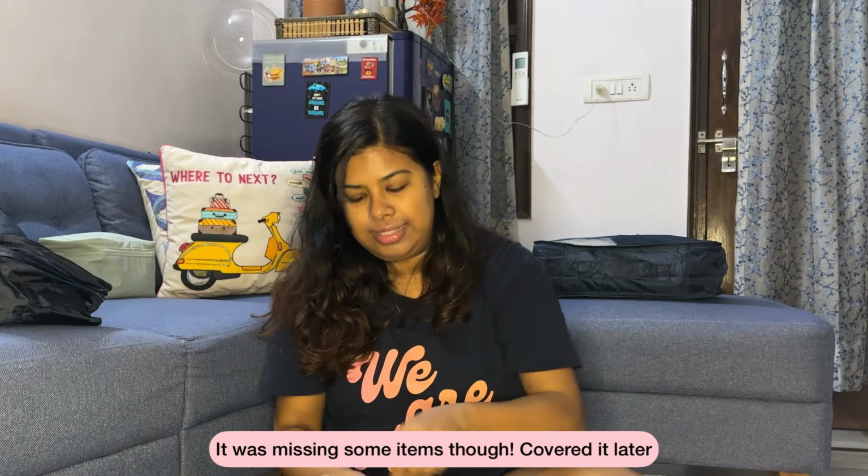As I'm opening this, I have a few thermals. These ones I got from Marks and Spencer, and they are really warm and really thin, so perfect for layering. Now I have to be very honest with you, these are not the cheapest thermals out there, because each one was costing me around 2k or 1500, but honestly they're worth the money because they will save you from the extreme cold. But I'm yet to test these out because Delhi mein aisa weather nahi hota that I need to wear thermals as such.